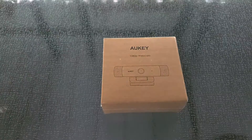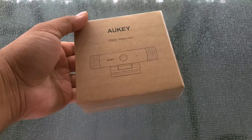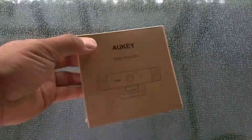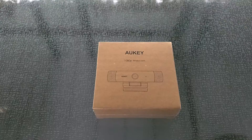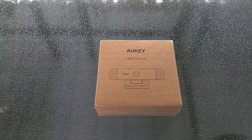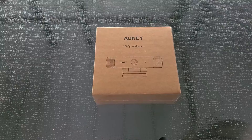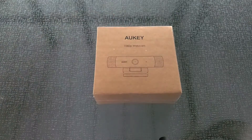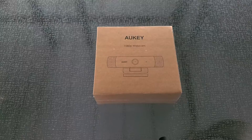It is an overcast sky today but this is a welcome morning cheer-up. Let's check out this new Aukey 1080p webcam that I ordered during Prime Day, because I've been using my mobile phone as my OBS streaming device and I couldn't add extra filters and things like that during my meetings.